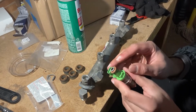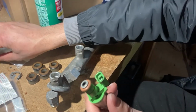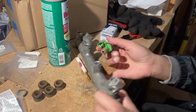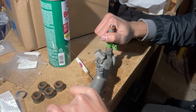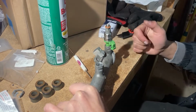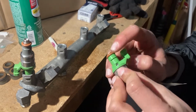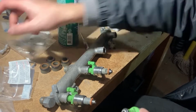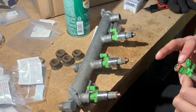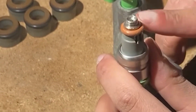Now the new injectors can go in. It's recommended to use a light amount of Vaseline around the seal before you put them in the fuel rail, and it'll just make it a little bit easier to install. Same goes for where the sleeve goes onto the injector. Now do this for all of the injectors.